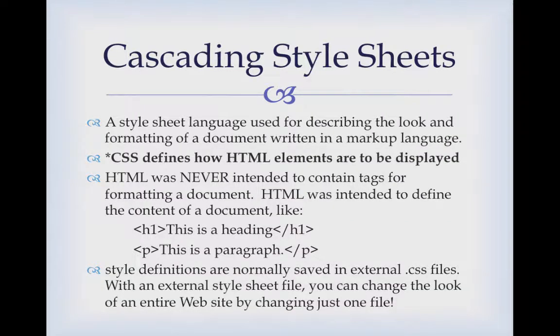So cascading style sheets. A style sheet language used for describing the look and formatting of a document written in the markup language, meaning HTML. Okay? So CSS defines how HTML elements are displayed. The HTML elements are the words, the CSS is the pretty. That's how you remember it.